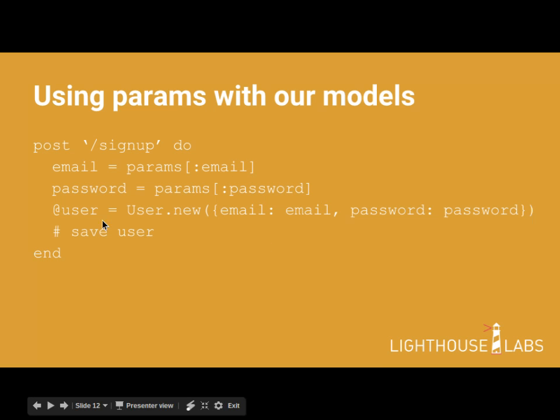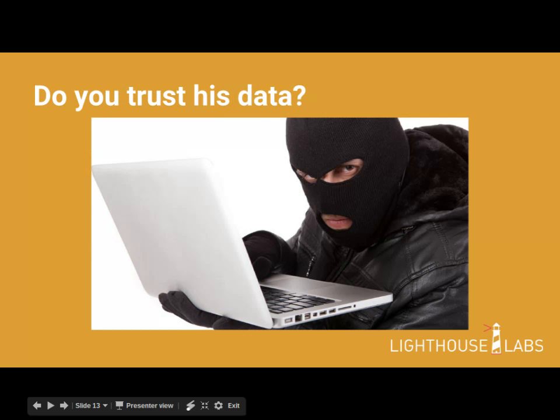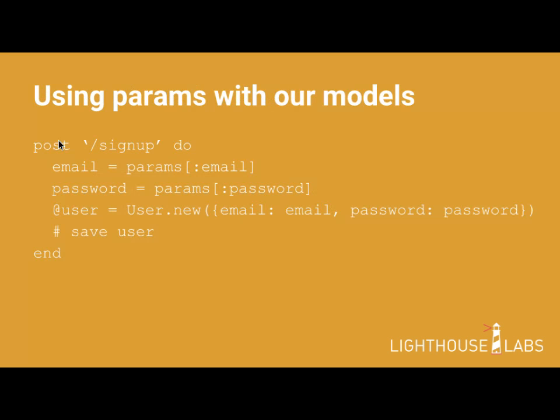From there, in this case, we're just taking this new data. The user provided an email. The user provided a password. We're in the sign-up route, so let's create a new user. We didn't quite save it yet. We'll see more why as we go forward. So this is all part of data validation. We're going to create this user, and we're just going to keep them out of the database, just temporarily. Let's perform some tests. Let's see if this data is valid.